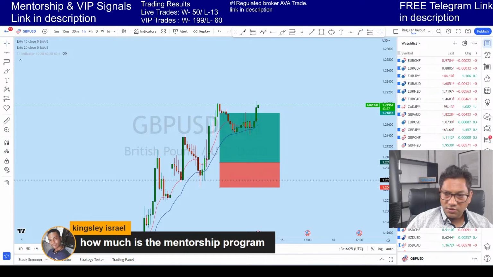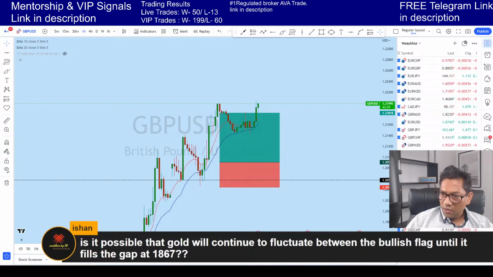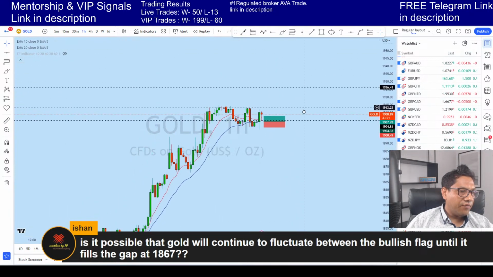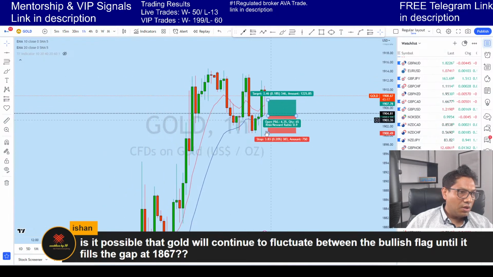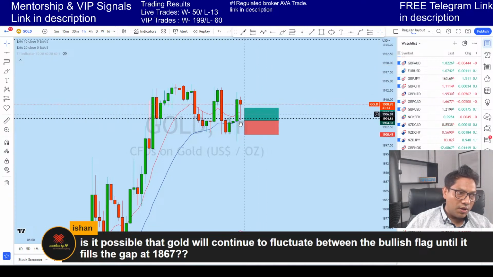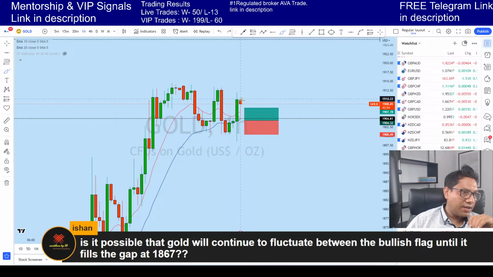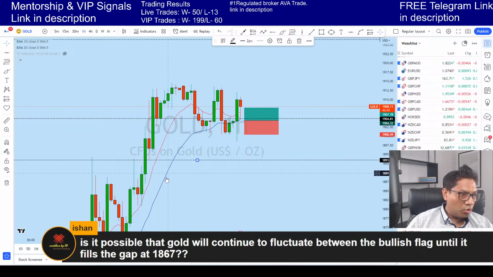We talk about all the pairs. I think that gold, the way it has formed the price action, you can see from this hourly 20 minutes now, pushing high. Because there is a big liquidity gap, I think that gold may not fluctuate further. Instead, you could see a break to the upside. It's my opinion. It could happen. If that's the case, which is less probability, we might see gold breaking the low of this doji. If it breaks to the downside, we might see the 1893 zone and then going bullish from here.